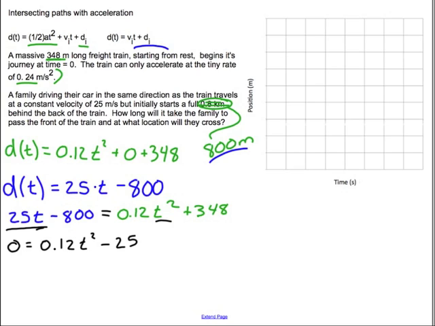So it's going to be minus 25t then it is a plus 348 plus 800 so that is a 1148 and as we would expect we should find two solutions. And this one indeed has two solutions. The first solution is at 68.3 seconds and the other solution is 140 seconds.